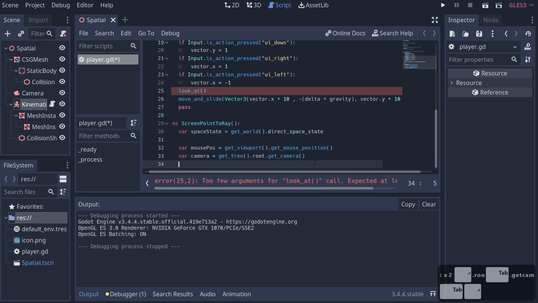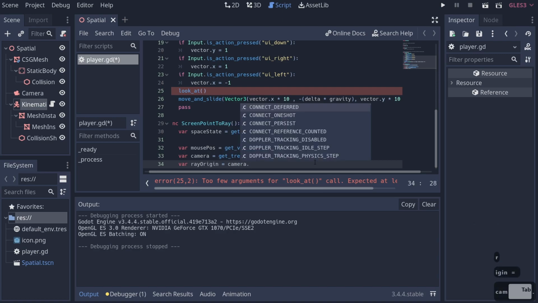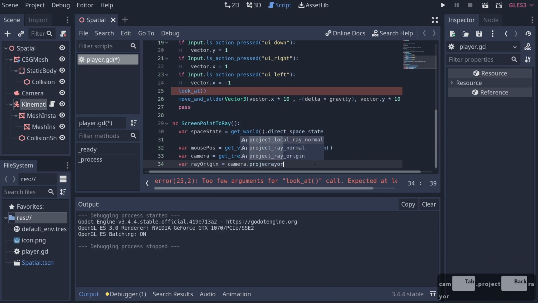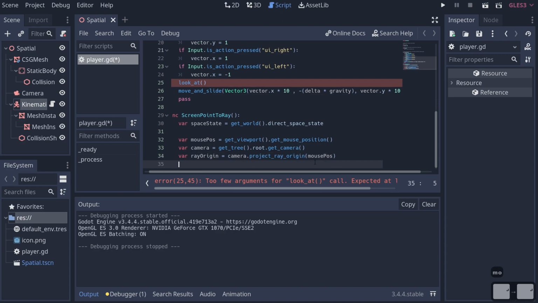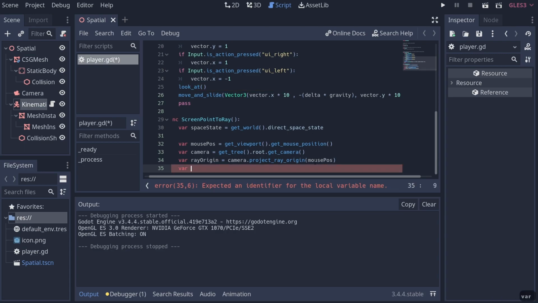And then we need to say, where is our ray going to start? Raycasts have a beginning point and an end trajectory, almost. You're basically saying, I need to get the origin of where this ray is going to start. So we'll type var ray_origin equals camera.project_ray_origin, and we'll pass in our screen position, the actual point that we're projecting from, which is our mouse position. And then we need to get our ray end, and that's where our ray is going to be projected to.